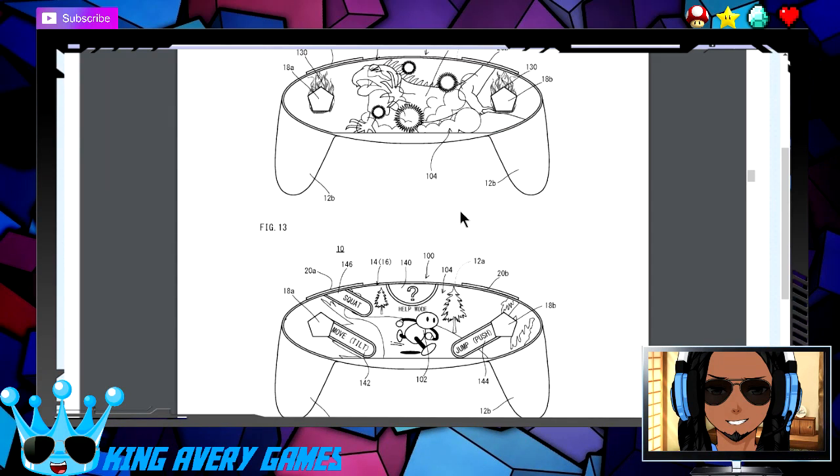Now, the question is, what does this device look like? Well, if we actually take everything into account that is pretty much registered, right? We could possibly be seeing a device that has maybe a round screen rather than a rectangle screen, because a rectangle screen is pretty much a tablet, right? That looks pretty traditional. That would be like anything anybody could pick up. It would have a rectangle screen. But if they did a rounded screen, not everybody is doing a rounded screen, right? Because this screen is round.